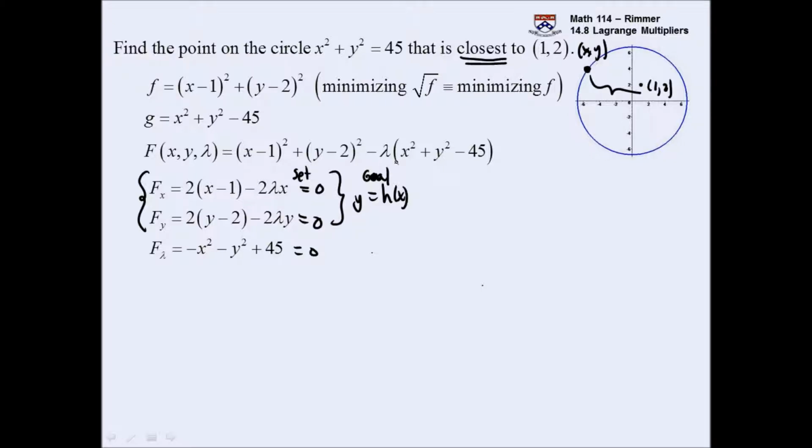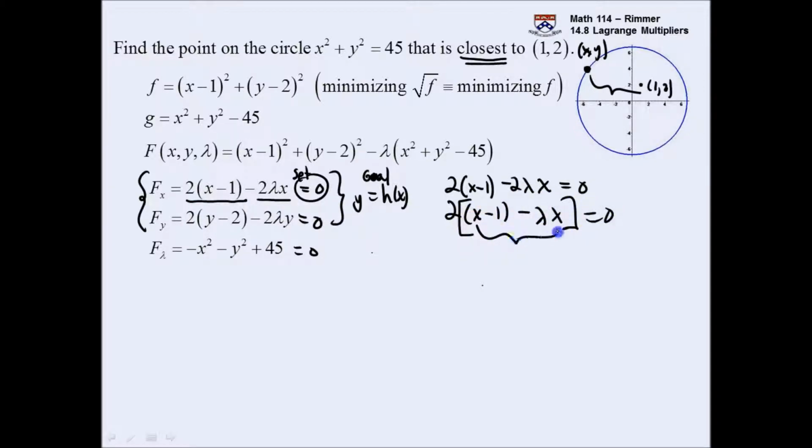fx equals 0. Do you notice anything from these two terms? The thing I like about being set equal to 0 like this is that we can factor out things that are alike. And so really, this 2 can come out, and I'd have x minus 1 minus lambda x. So I'm looking at 2x minus 1 minus 2 lambda x. I'm sorry, my lambdas will look like x's. I apologize. And I'll just take the 2 out. That's about all I can do. It leaves me with x minus 1 minus lambda x.